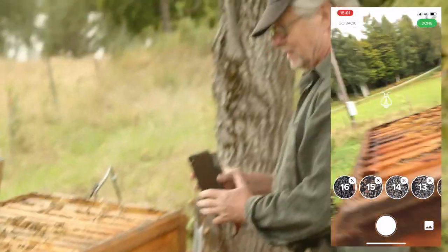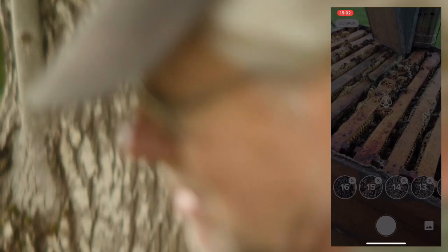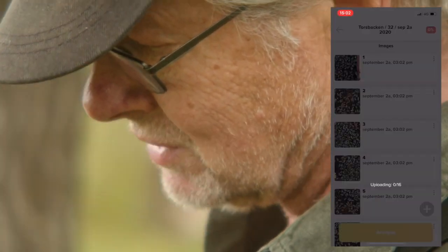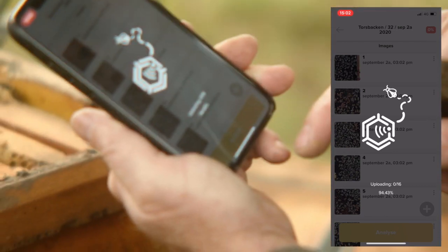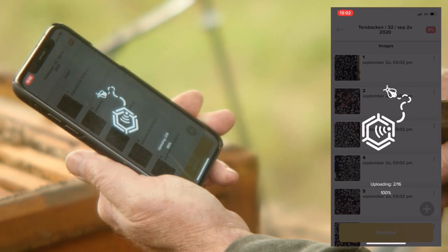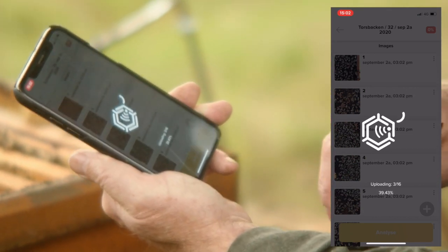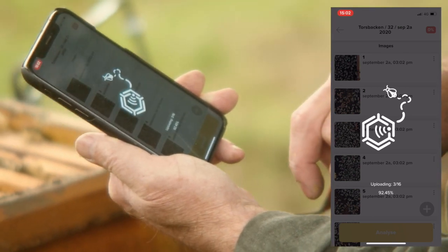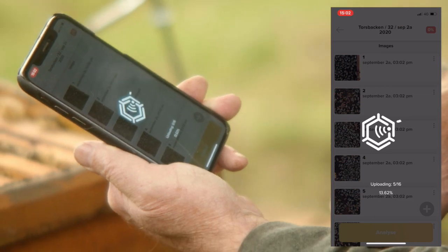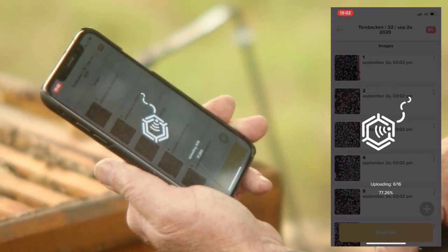Just while we pack this colony down, we can send this for analyze. I press done. Now I have a collection of images I can send for analyze. It now goes to the server. It's on Amazon. And once the images upload, you can follow the process. We are on 4G now, so it goes rather fast. 4, 5, continues, 6, and so on.